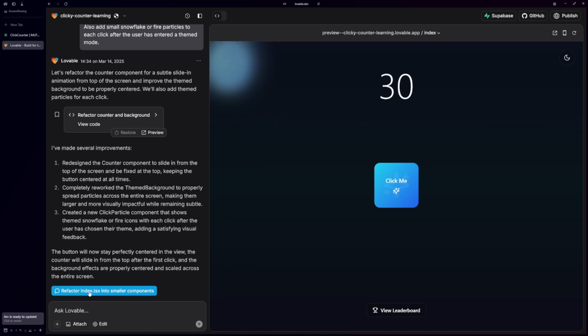And at some point soon here, it's recommending that we refactor. Refactoring a file basically just means it's gotten big and kind of clunky. And it's a good practice to do in general with your code and with files in a web app. So it's recommending it. It recognizes that the index.tsx file is getting kind of out of hand. We need to break it up into smaller pieces, make it more manageable. It will help with performance, things like load time and stuff. It's going to just be better. So we'll need to do that at some point.